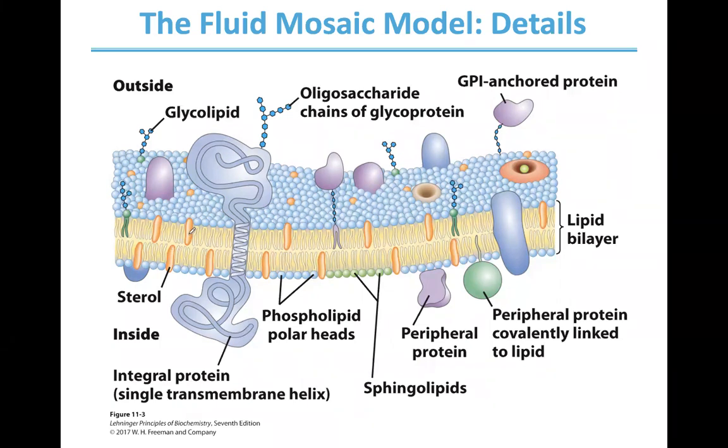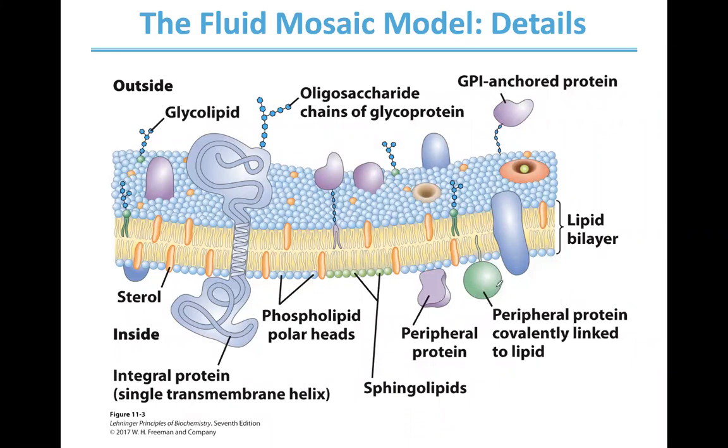Now, sterols are embedded in cell membranes. This is a peripheral protein, which is weakly associated with the head groups here, right? You can see you can break it off easily. If it's just an ionic interaction, you can break this off, for example, by changing the pH. So peripheral proteins are only loosely associated. And you can see there are different colors. For example, this will be glycerophospholipid, and this could be sphingolipid, right? Just different kinds of lipids.